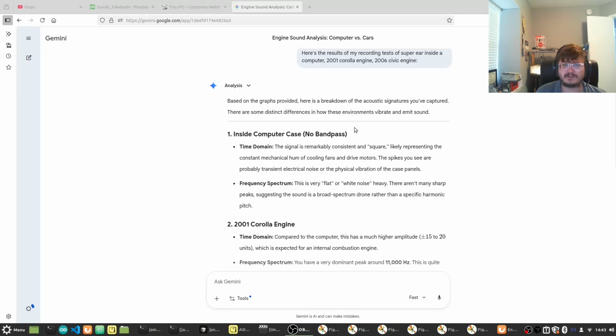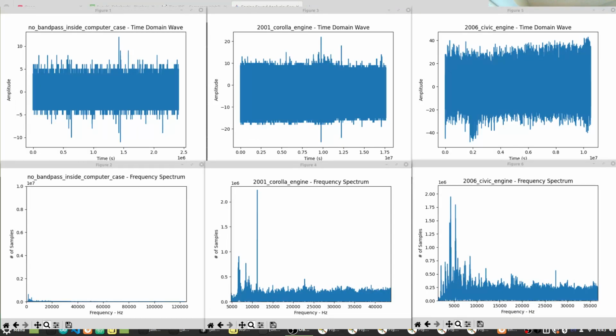Based on the graphs provided, here's a breakdown of the acoustic signatures you've captured. Okay, so inside the computer case, and then we also don't have our bandpass filter on there anymore. The signal is remarkably consistent and square, likely representing the constant mechanical hum of cooling fans and drive motors.